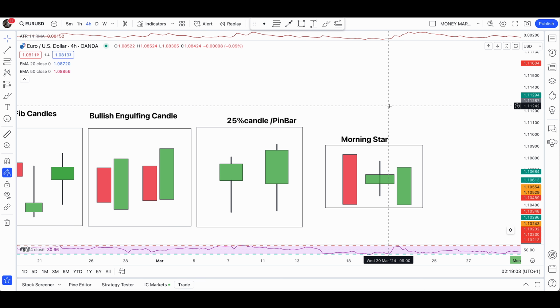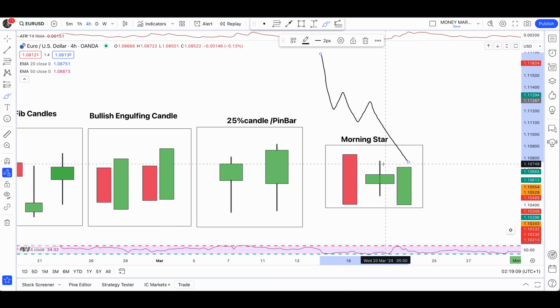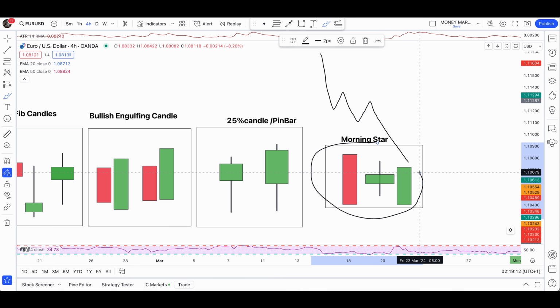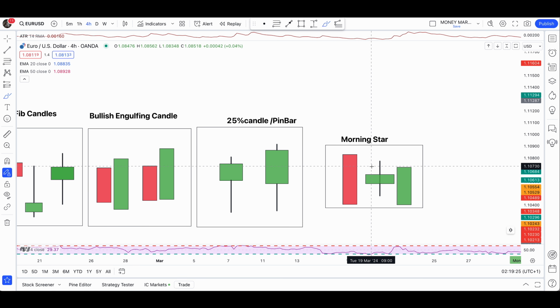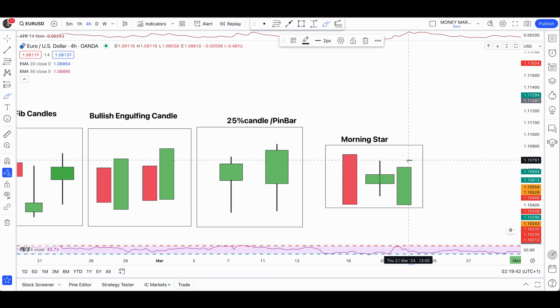So that is what we call a morning star pattern, and that occurs when the market is in a downtrend, and then this pattern forms that shows a signal that price is going to push higher. How is that? Now the price is pushing lower, we have bearish pressure, then we have a spinning top, which is an indecision between the buyers and sellers. They have not come to any decision whether the market is going to push lower or higher, and it closes equally. Then we have what? We have a next bullish candle right here. Now it is a candle that we call a decision candle. After this indecision, this candle is formed.